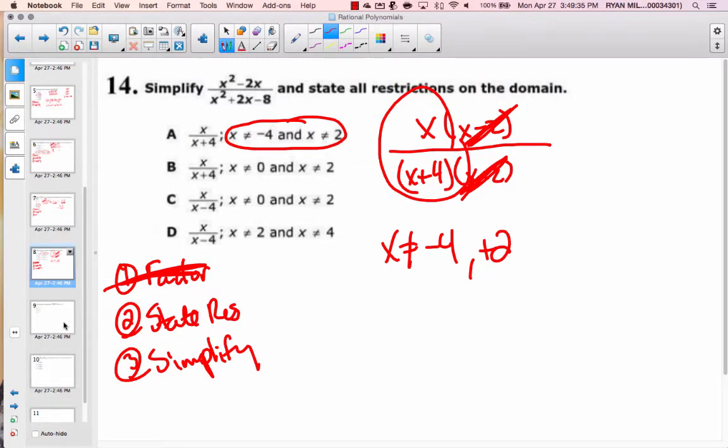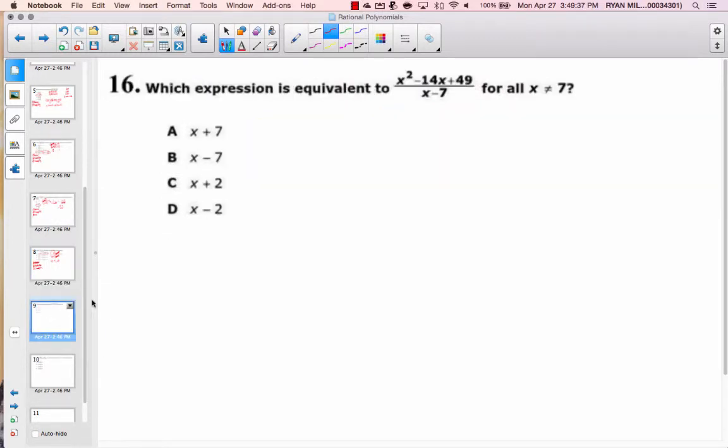Okay. 2 more examples. It says, which expression is equivalent to this for all x not equal to 7? This is a restriction, and if you look, 7 minus 7 would get me 0, so it tells us that x can't be 7. It all makes sense if you just try to stop and see the connections. Now, this is not going to change the way that we solve the problem, but I want you to understand why this is written there. I have a lot of students that miss a question because they see something like this, they don't know why it's there, they get confused, and then they just kind of give up. So just don't give up. It's there for a good reason.